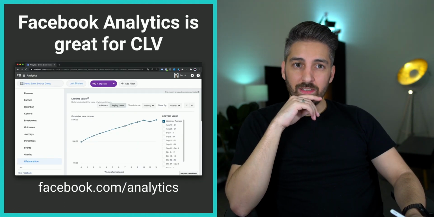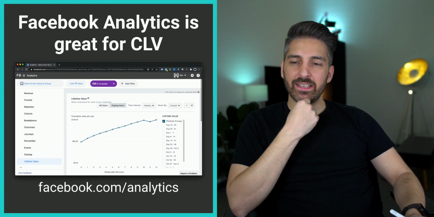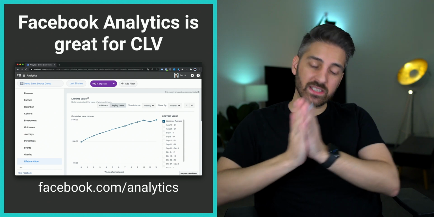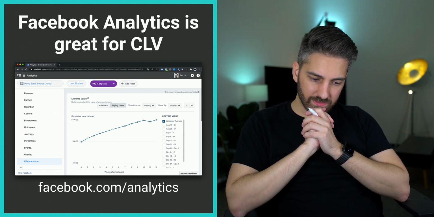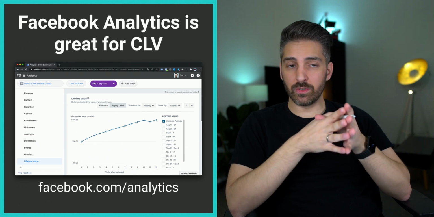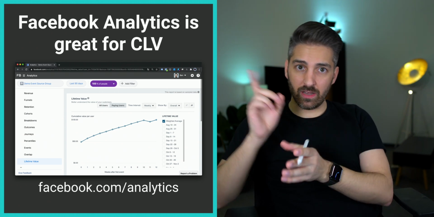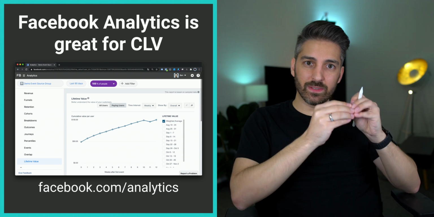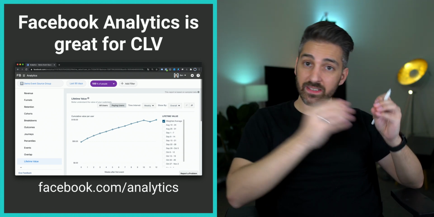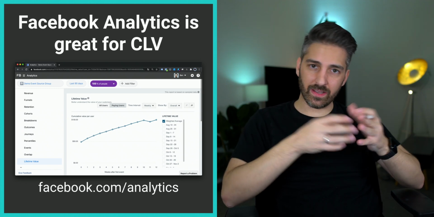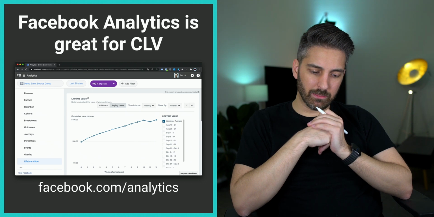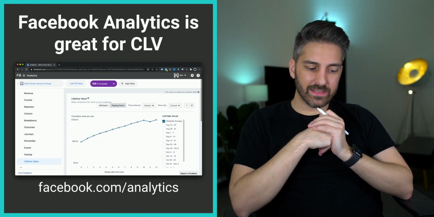But Google is not very good at estimating your customer lifetime value. And the tool that is actually really good is Facebook Analytics. So why is Facebook so good at it? Because it essentially sends your Facebook user ID with every interaction after consent, and that allows you to track pretty well across many devices that you use, as long as you have a login into Facebook or Instagram or WhatsApp in some capacity. And you get this graph.